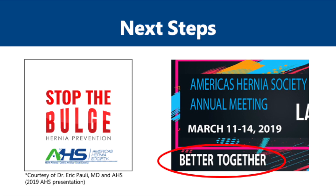As we think about next steps, it is important to recognize leading societies in this area, including the AHS, or America's Hernia Society. The AHS launched the Stop the Bulge campaign in 2018, recognizing that a number of hernias are potentially preventable. There has been a lot of effort put toward this campaign from both a research and educational standpoint. Important research topics include long-term follow-up on small bite fascial closure techniques, the use of prophylactic mesh augmentation, and the application of these techniques in higher BMI patients. Meetings to highlight best practices, educational PowerPoints, and promotion of lifelong learning through the AHS Education Committee are all important initiatives associated with this campaign.